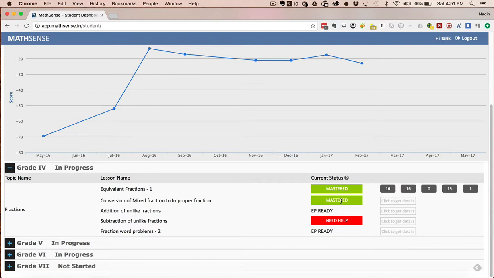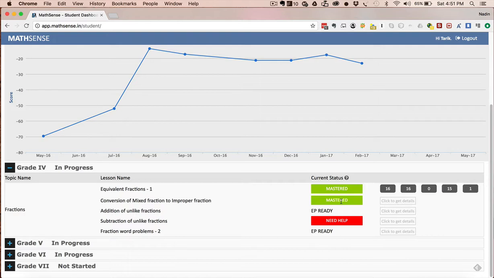And then we are going to skip a few sessions before we address that lesson again, and he will be answering some more questions on that lesson. And this continues for several times over a period of time. The idea behind this is that the student is retaining the information and can answer questions on the lesson even if we don't touch it, even though he is not exposed to it for a while.